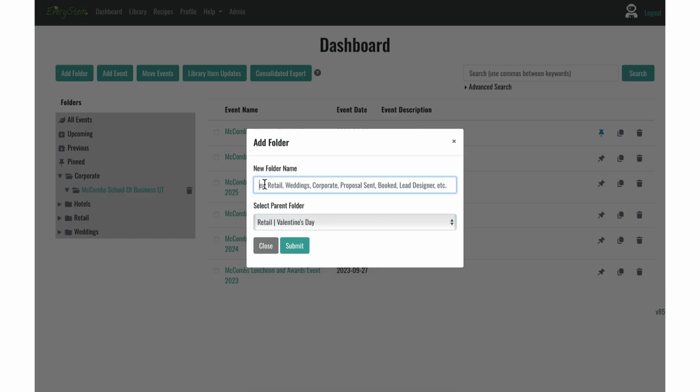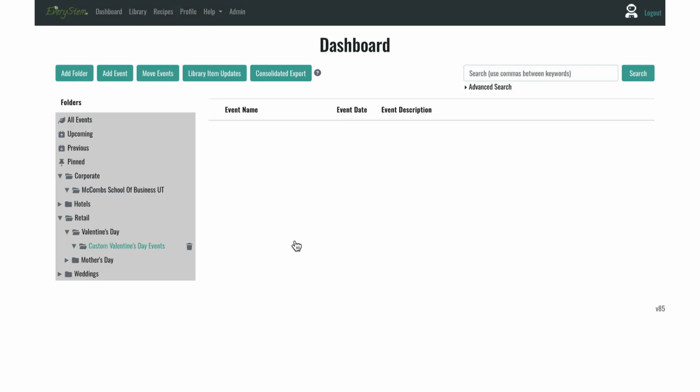And then below that, I want to have Custom Valentine's Day Events, because I've done events for several restaurants and hotels for Valentine's Day, and they're not really retail, but I want them to go under my Valentine's Day events because I want Valentine's Day to be all together. So now when I add those events, I can go ahead and put them in that folder.